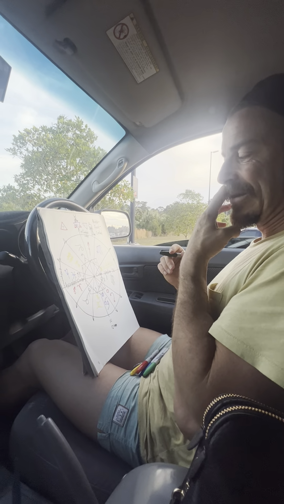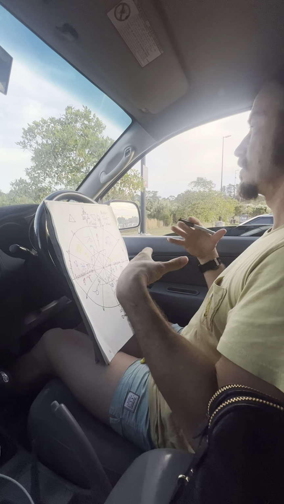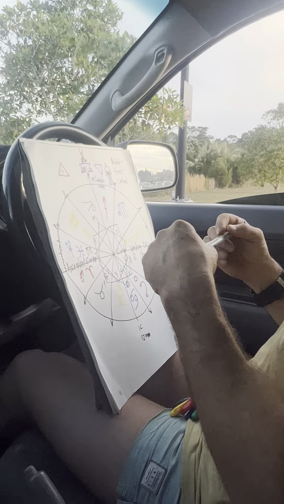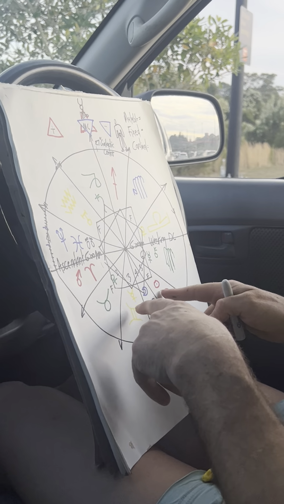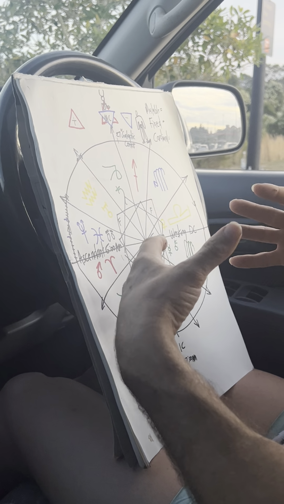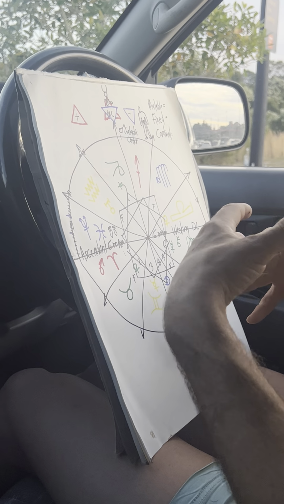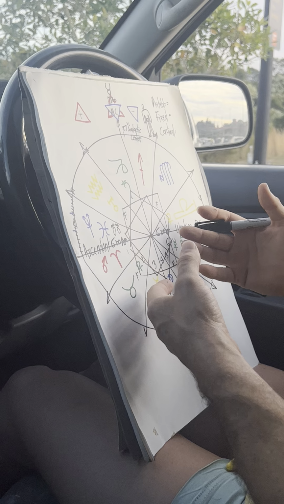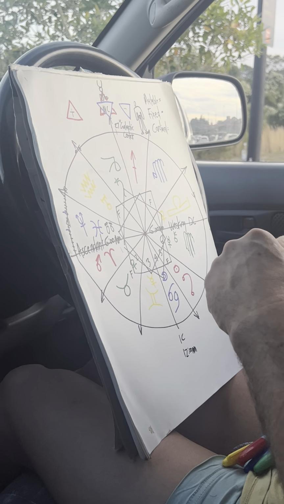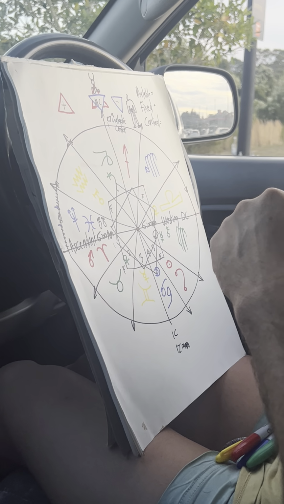But if you've got mutable planets, it's probably more like you need freedom, you need to be connected, you need to be close to nature. You need that connected space. But say you've got fixed planets, it's more like you need to be creative and expressive. Depending on what it is, you need to have that focus, that type of fixity.